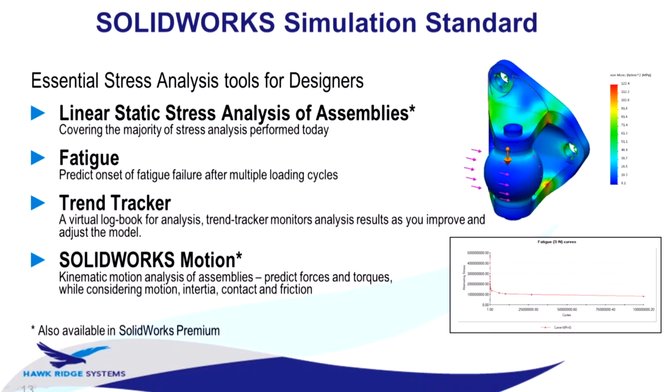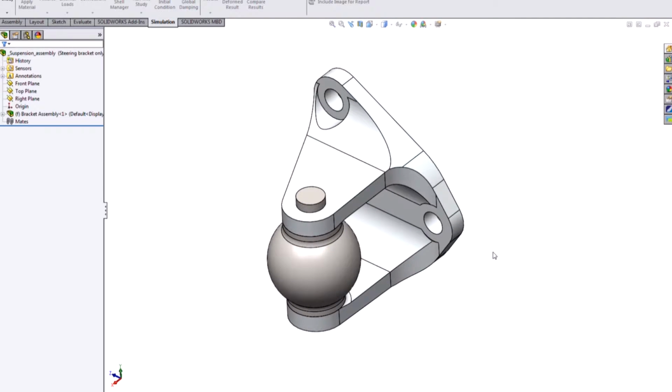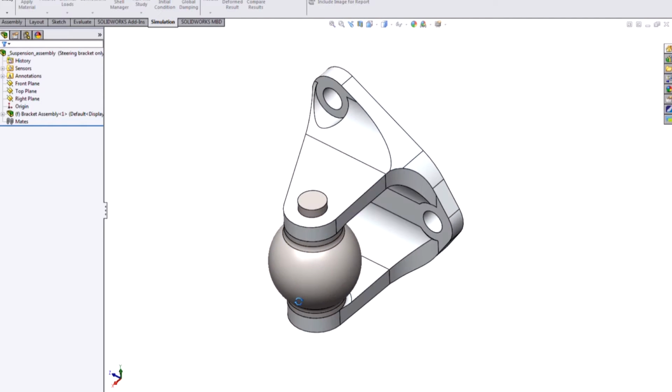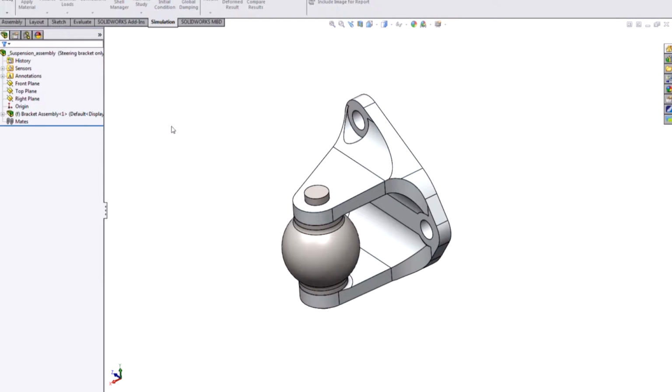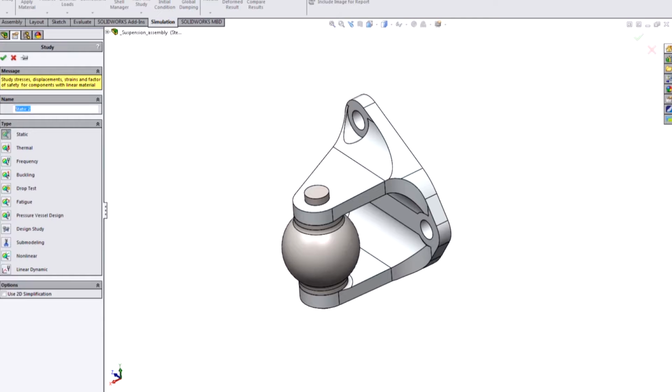Okay, but let's actually look at some real stuff here. Let's look at these processes. So let's start off with the linear static stress analysis of this little suspension bracket. It's nice and simple, quick to process. In a SOLIDWORKS assembly or a part file, we can set up as many analyses as we please. See, I've got a number stacked up at the bottom of the screen here. And I'm going to start a new one here, a new stress analysis, linear static stress analysis. As we start to talk about other types of analysis, we'll start to engage some of these other options.